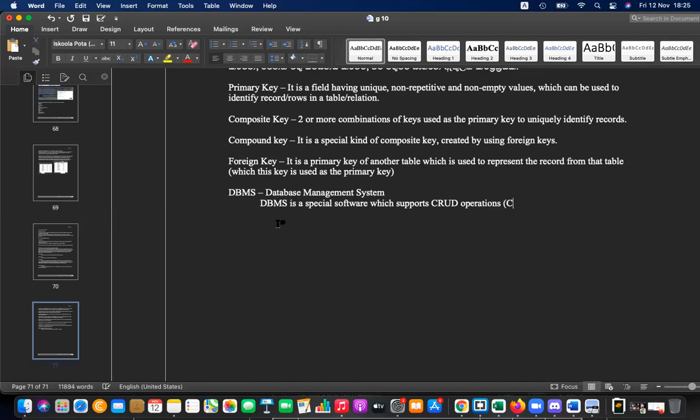So what is CRUD? Create, retrieve, update, delete. CRUD operations over data, and also lets you manage and manipulate databases.